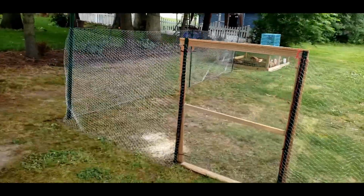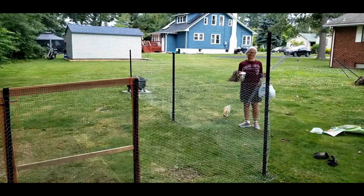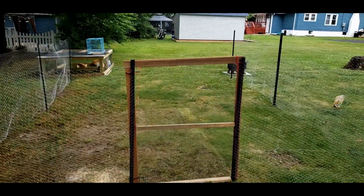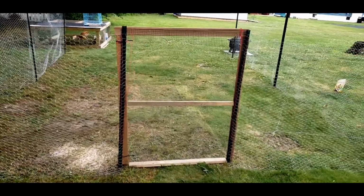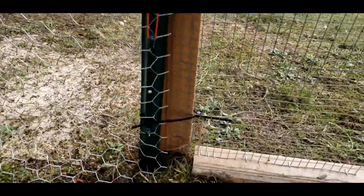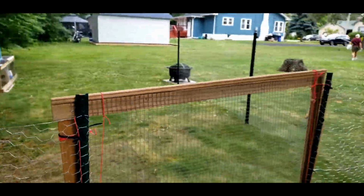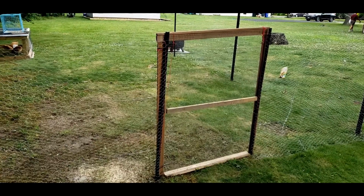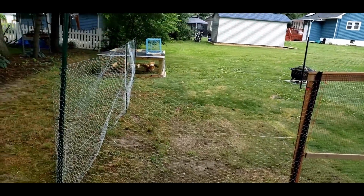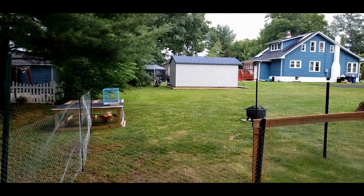There's my door. Super ghetto door, but I love it. It's so temporary. Yes. Well, the whole thing is just temporary. None of this is staying here. But the door, I mean, it's simple. It's on a little hinge. I put a zip tie, top and bottom. And on the other side is just some rope holding it up. So it's easy enough to get in and out in the morning to put them in and at night to take them out.